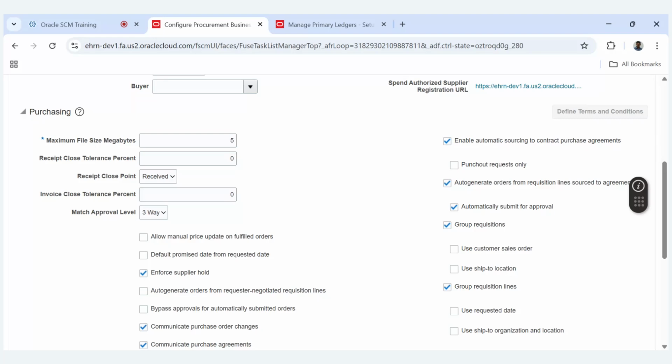So that is this option, and this is about auto generate orders on the recognition lines. So this is agreement based order. Probably let's say I'm setting this agreement as 1 lakh dollar for this year.